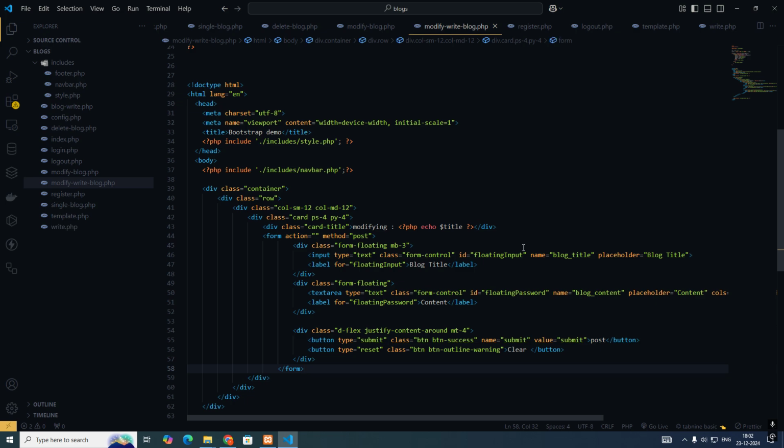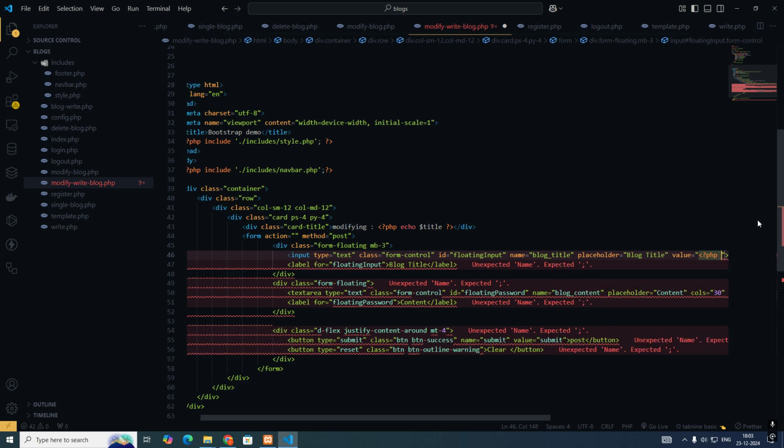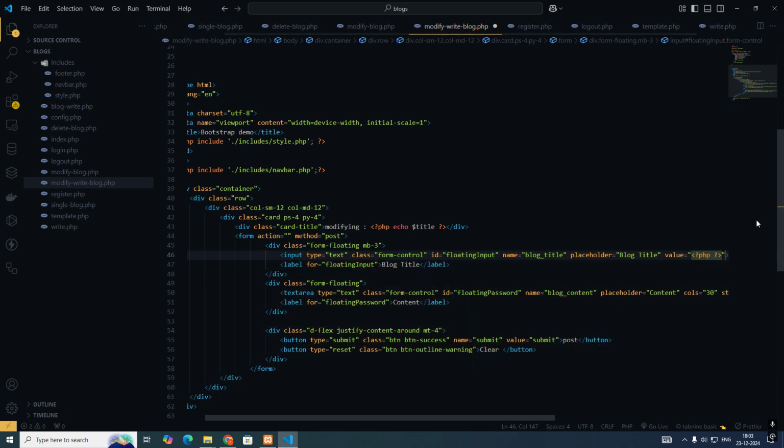But instead of only copy-pasting this, I'll be writing a value attribute. The value would be: open the PHP and close it. At this point we should write the title.